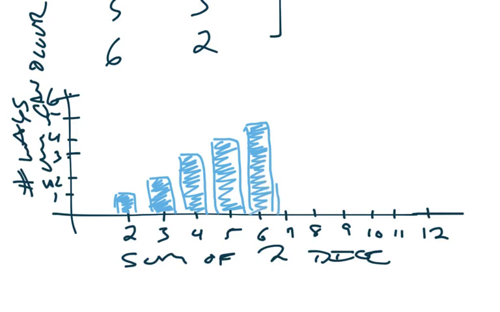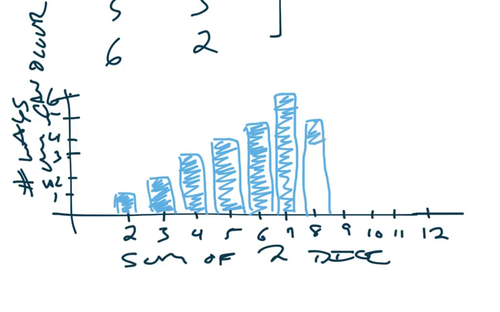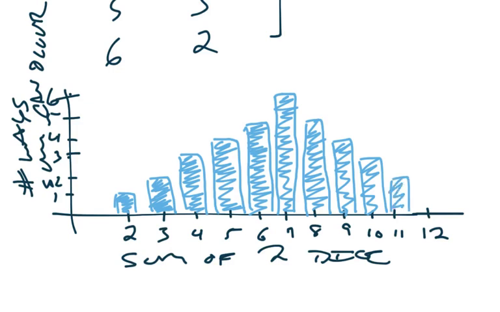And a 7 is the most likely. It can occur in 6 different ways. And now we just saw that an 8 occurs in 5 different ways. A 9, just extrapolating, you can work it out, obviously. It would be a 6 and a 3, a 5 and a 4, a 4 and a 5, a 3 and a 6. So that's 4 different ways. 10, 3 different ways. 11, 2 different ways. 12, 1 way. 6 and 6, that's it.